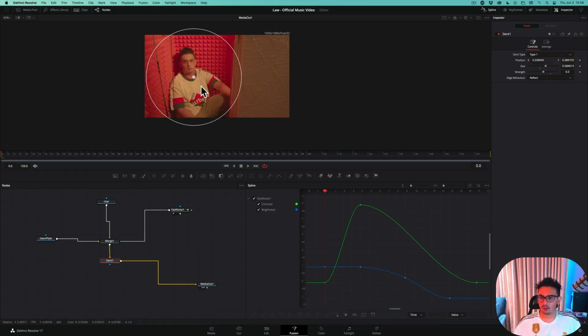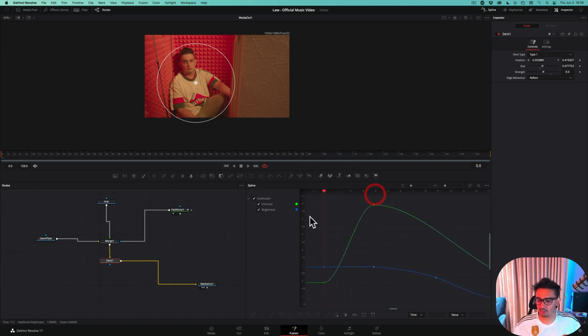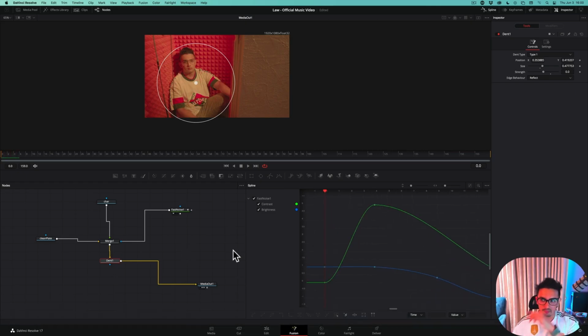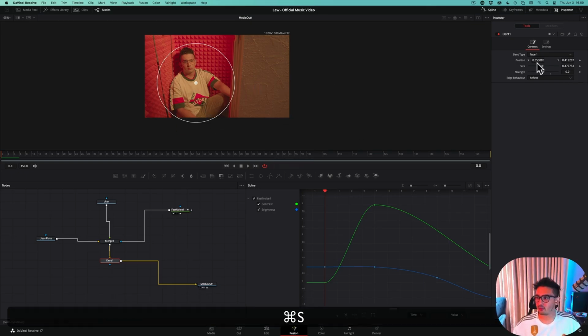So I want to kind of see what I'm doing. Alright, so I don't want that much big, but maybe right here. Alright, cool. This is good. This is nice. Alright, so let's take a look at where my noise starts coming. If you take the fast noise, we see that at the 4th frame, I start disappearing. So that's when the dent needs to start coming as well. The size is the same. We're not going to animate the size because I'm just teleporting right here. So I'm going to do a save.